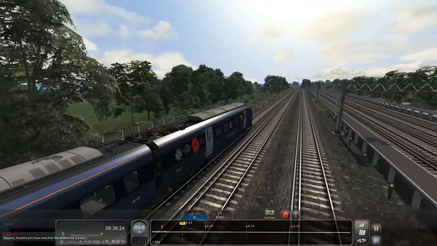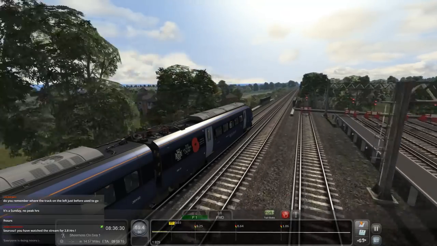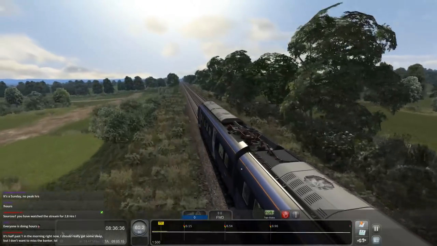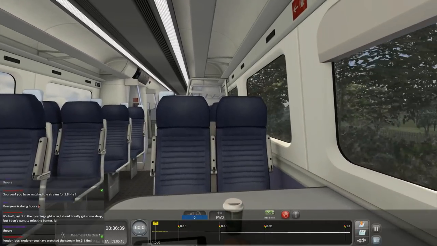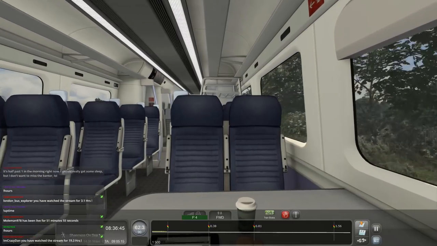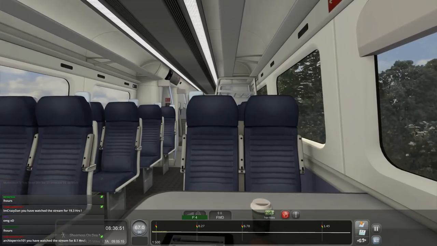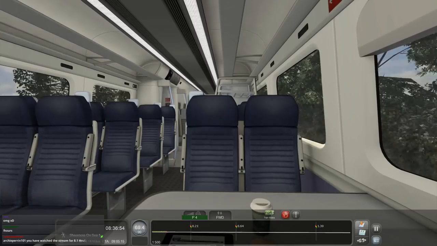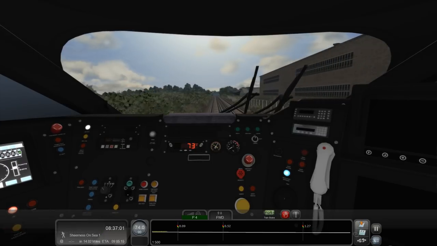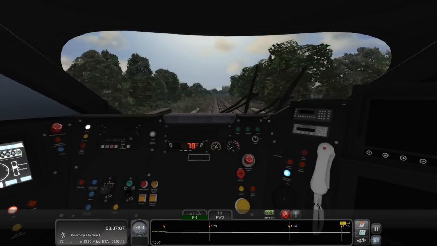Right. And shortly, be up to 90. Past the 90 board. And let's thrash it from in here. Off we go. Can't really thrash a modern EMU, but you can certainly try. Is it less than 15 miles to go? Almost 14. Straight up to 90. Then straight back down to 80. It's going to be good.